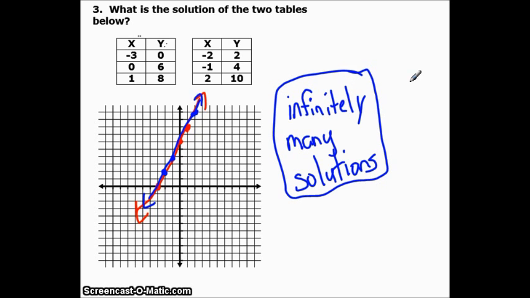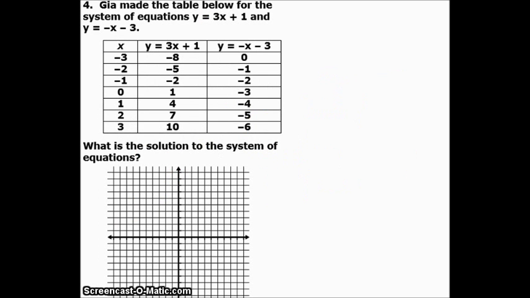Okay. Let's take a look at one more example. Alright, Gia made the table below. This equation, this equation. So she just put her two tables together just because she used the same x's. And so what we can do here is we'll just look at these first two numbers and graph them, and then we'll do the first and the last for the second equation, because the y's are changing, x is staying the same for all of them.